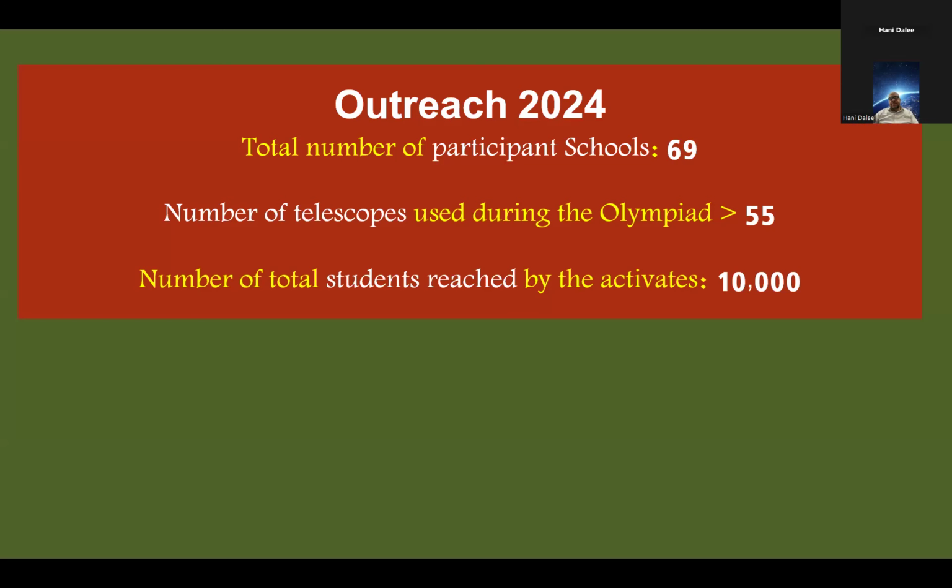Perfect. I love it. Now, last year, we targeted 69 schools with more than 55 telescopes. Some schools couldn't have a telescope. They borrowed telescopes. Some students themselves have telescopes, and they can bring the telescope to the school. Some schools took the telescope either from me, from Doctor, from Darut Taqweem, Calendar House, or even from other schools. So you can manage yourselves.